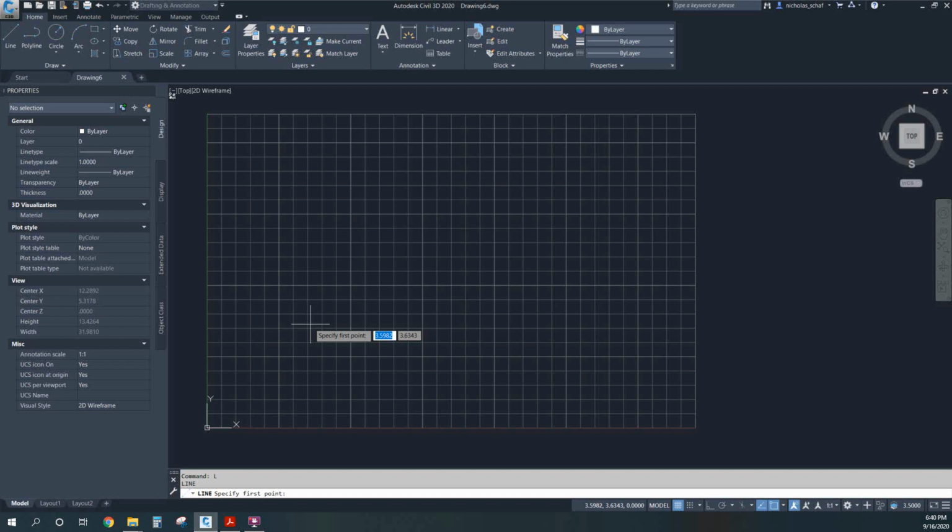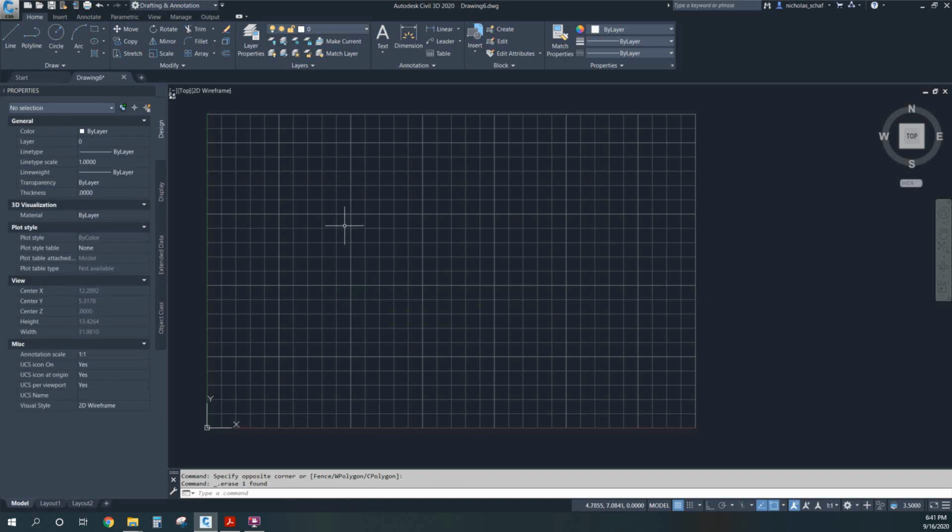So enter would just be continuing the command or exiting out of it or doing whatever. I could explain as I go. So for this one, I'm inputting a line, and that is asking for the first point, and then it says specify next point, specify next point. And previously I had said that there would be buttons in the command line. So this is the buttons in the command line. So for example, undo, but I will talk about that more. Well, actually, I'll just talk about it now because that is responding to prompts.